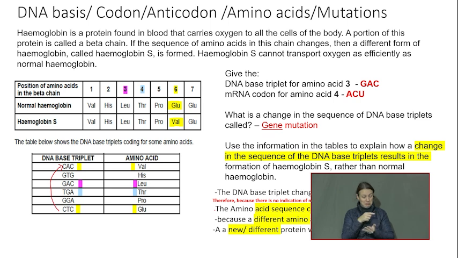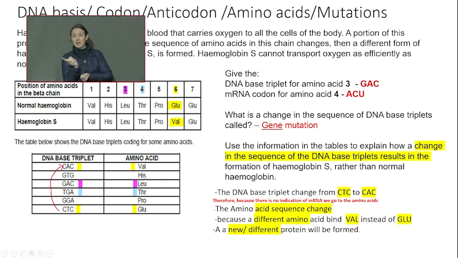Now, also, from the table, here is our table, ladies and gentlemen. We are given the DNA-based triplet, and then we are given amino acids. We can use amino acids to find anticodons. Right? We are given DNA and amino acid, but they request us to find the DNA-based triplet of leucine. Or we are given the DNA-based triplet and amino acid, but they want us to find the anticodon on tRNA for leucine.